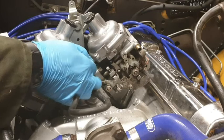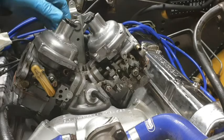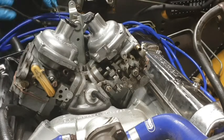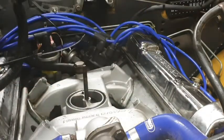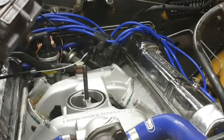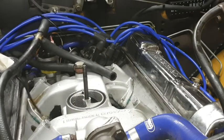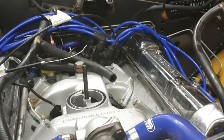Is there a washer? Oh, no washer. Interesting. Hopefully, it does mean this should now lift off. A straight lift. Let's move these things out of the way and see if that actually happens. Oh yes, and there we go. Oh, what have we got tangled up here? Oh, we've still got a breather at the other side. Come on, there we go, and that's that. That is one carburettor now removed.